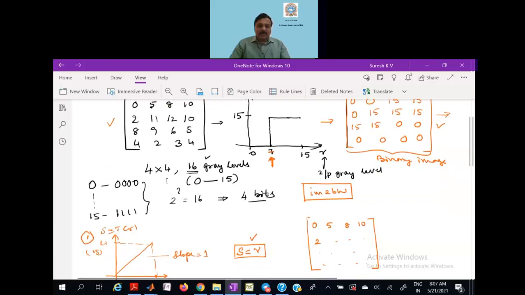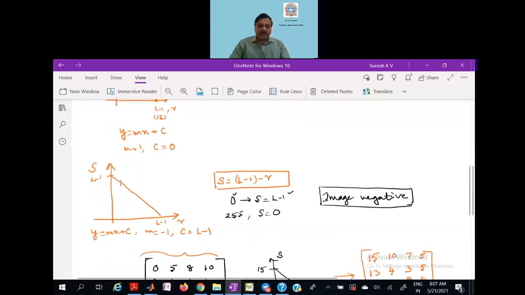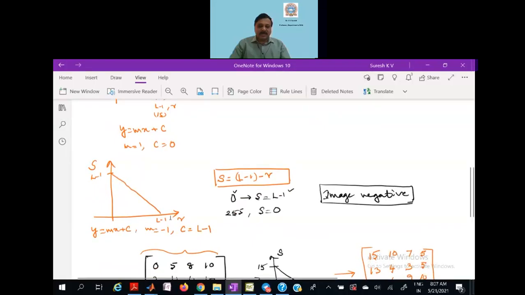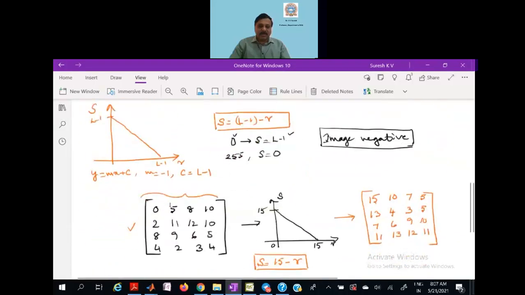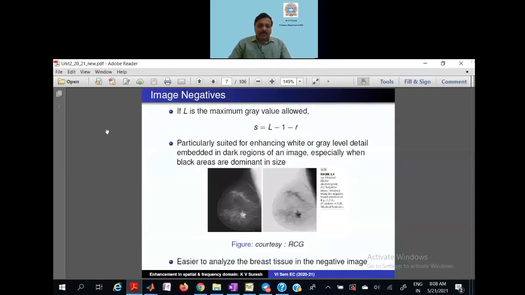Suppose if I use a negative operation like this, when I convert it into negative, this is what I'm going to get. That means 0 will be mapped to 15, etc. So this is how the image negative operation is performed on a given image. Okay, moving on.